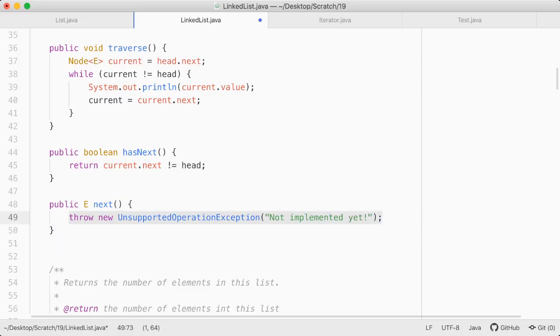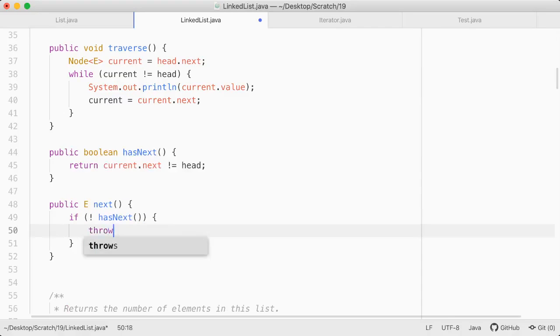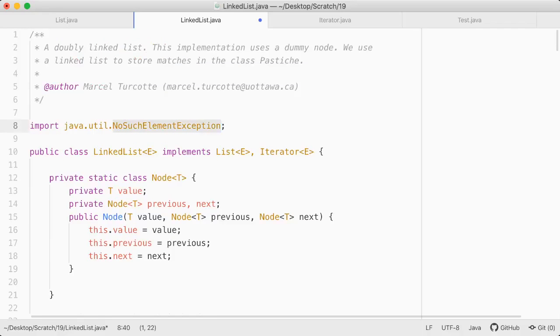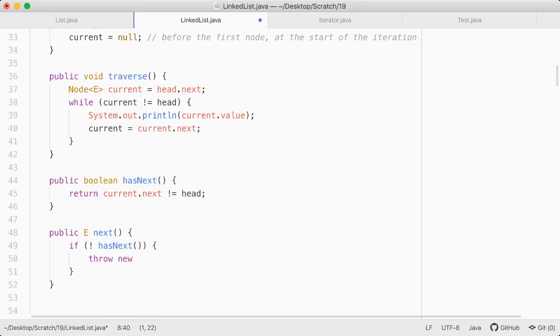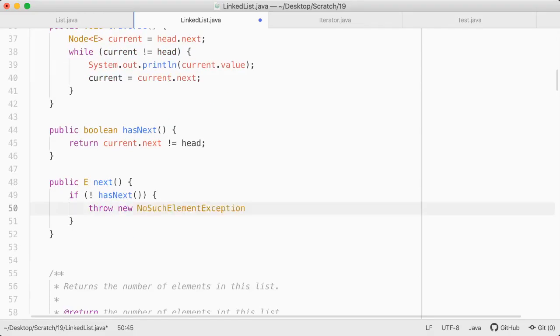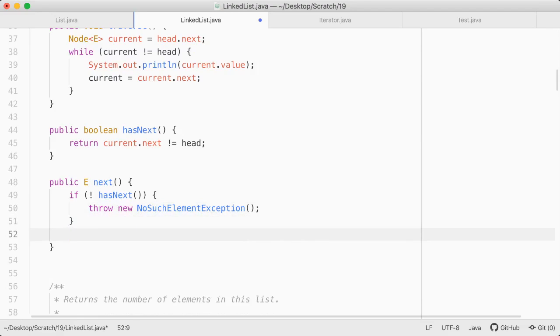What's next? Well, we've said it. First we have to see if has next is false. If there is no next element, throw new NoSuchElementException. We should not call the method next if we're at the end of the iteration, if there are no elements in the list.